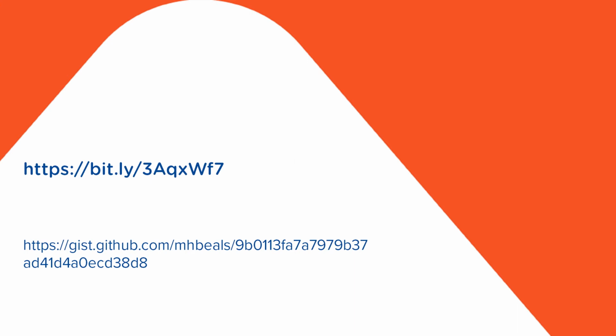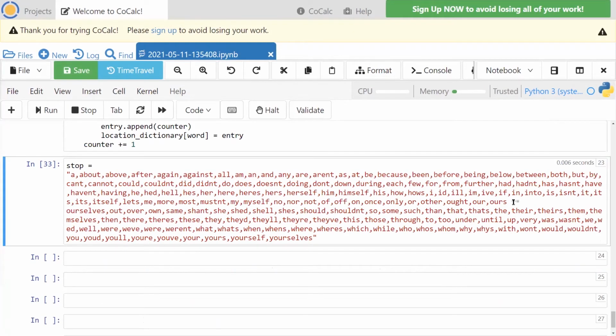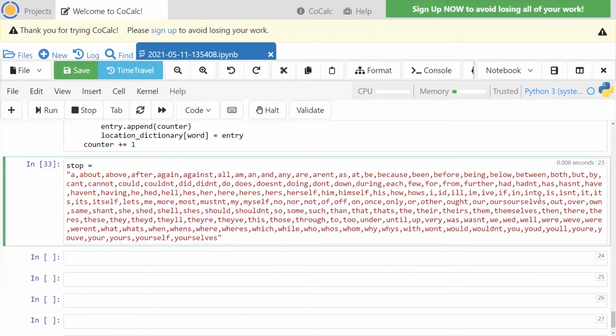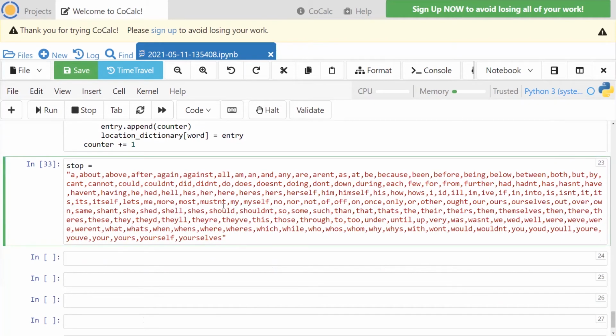And what this stop word list is, is basically the most common words in the English language with the punctuation taken out. So like there, they've, they'll. And these are words that we're not going to be interested in. They're words that we're not going to want to use in our visualization.